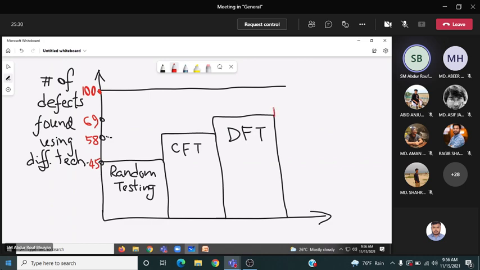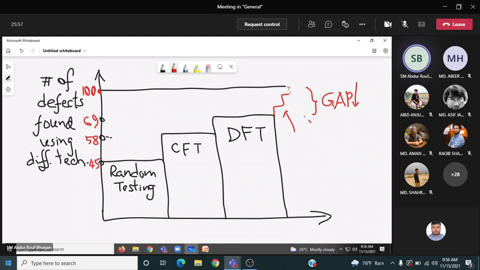If you notice, there is a gap. So for those, you develop new techniques in future. We try to reduce this gap. That means we try to identify more defects from the program.